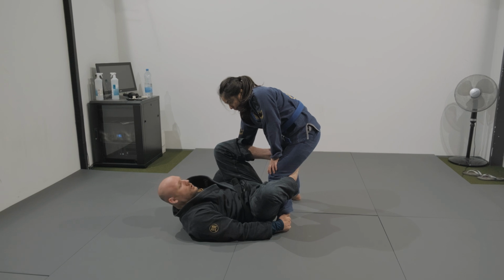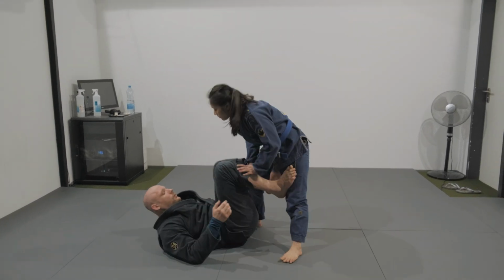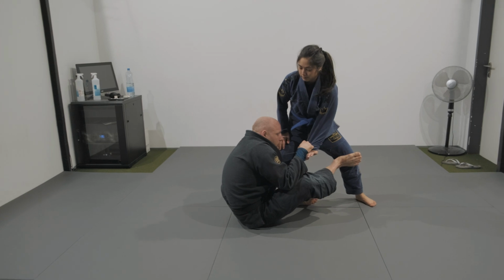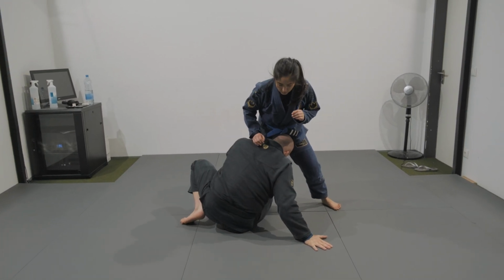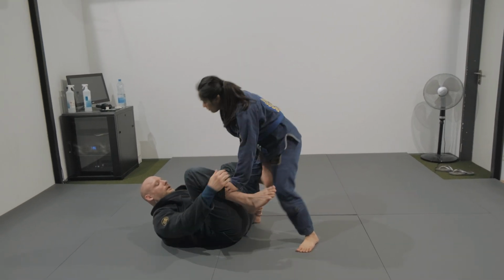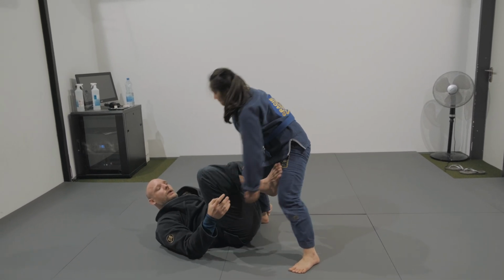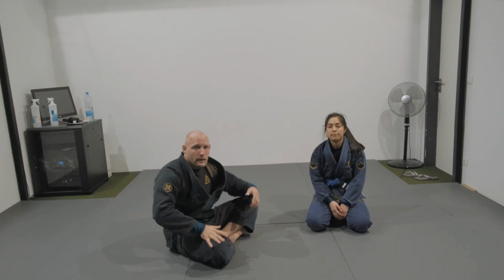We're going to do 1.5 minutes on one side, then we're going to switch and do 1.5 minutes on the other side. So from here, I push her leg to go for the sweep. As I'm trying to switch the sleeves, she breaks the grip. I switch to the single leg, she uses the knee to push me back. I go back to the Riva, she tries to push my leg. I have the control of the sleeve, and we start over. Okay? 1.5 minutes on one side, 1.5 minutes on the other side, and then we switch.